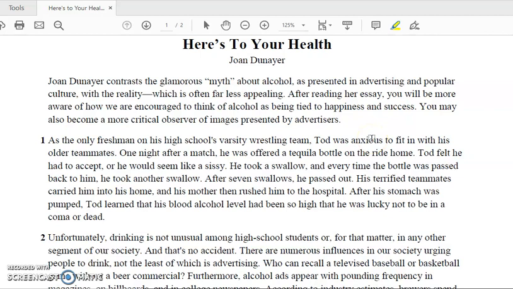Now, normally I would ask my students to volunteer which words they decided to circle, with a quick explanation by them as to why they did so. However, this unfortunately won't work in this case here. So the first word that I see that I might circle is freshman. Now, why do you think we should circle that one there?